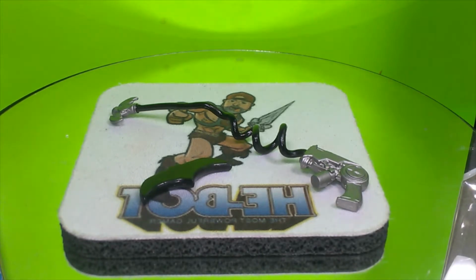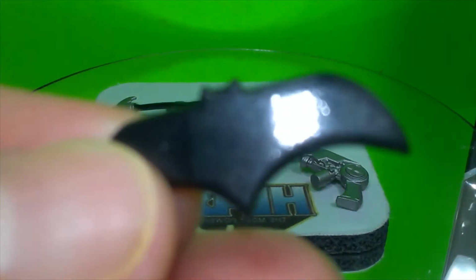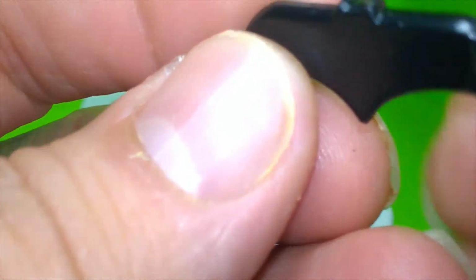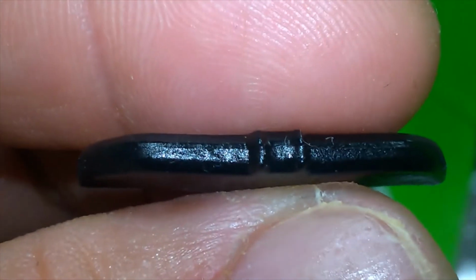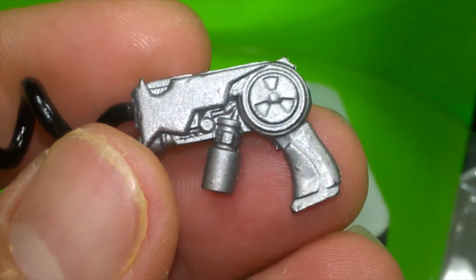And here is another example of what I said: what you see on camera is not really representative of what it is in real life. I've seen a ton of videos showing this Batarang as super big and super fat. But having it in hand, it is kind of large, yes, but it's not overly large, like huge. It just has an elongated look, which it should, because it's a Batarang, and it has a thickness to it, I believe for quality, so it doesn't break, and also to keep within the parameters of what is supposed to be allowed, because in order for him to sell this in stores like Walmart and Target, in the aisles where they sell other toys for younger kids, it has to have a certain parameter.